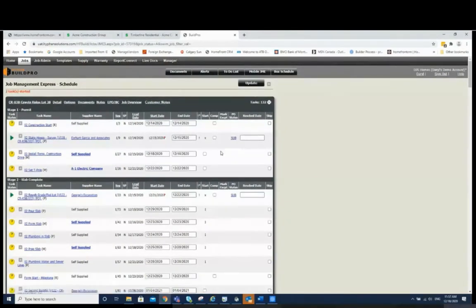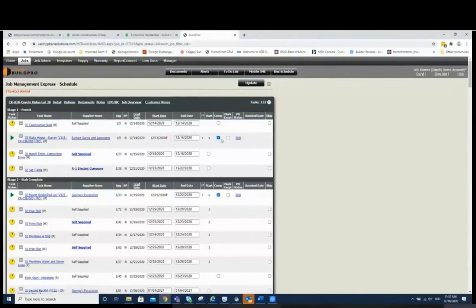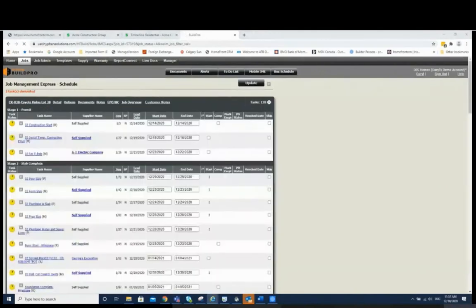When the tasks are completed, which is when the work is done, I would just indicate the task is complete, and I can update that schedule. Because it's a completed task, and those tasks are connected to purchasing, it's also going to have that information communicated to the back office side of things. So we can then see how that information is viewed over in that side of the system as well.